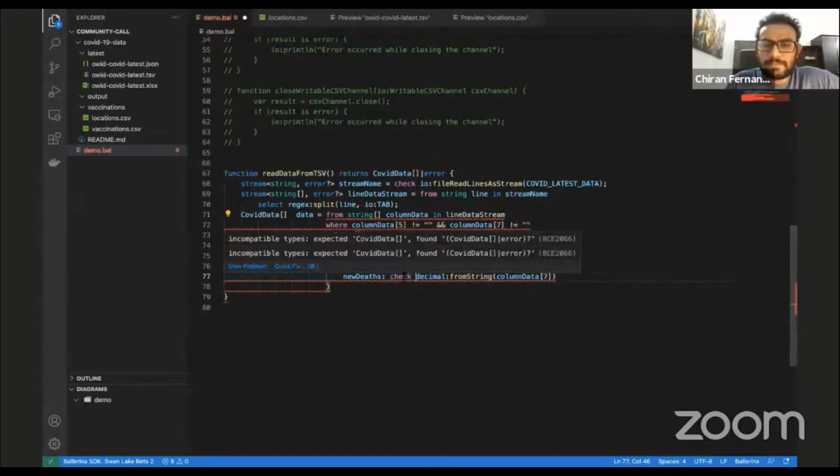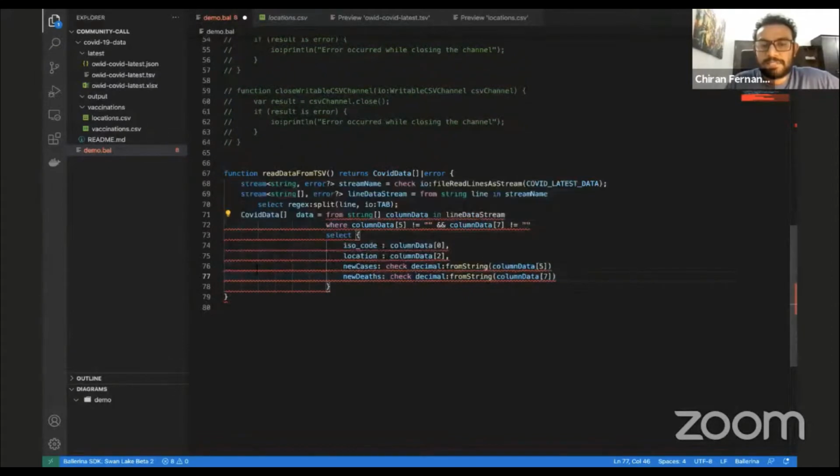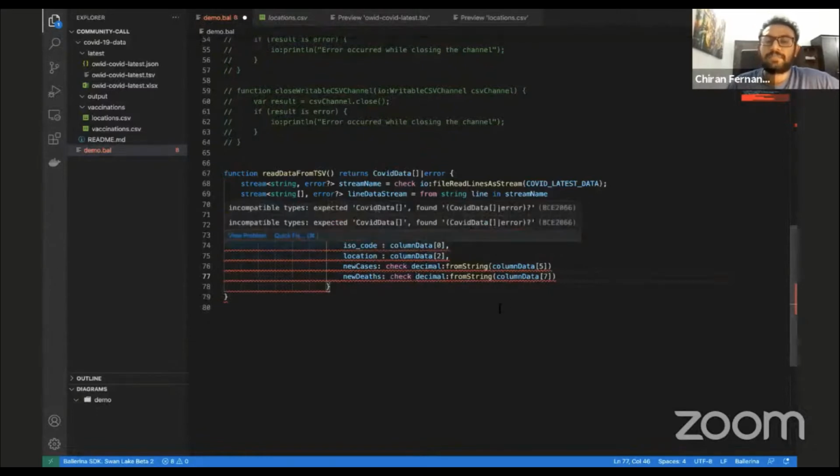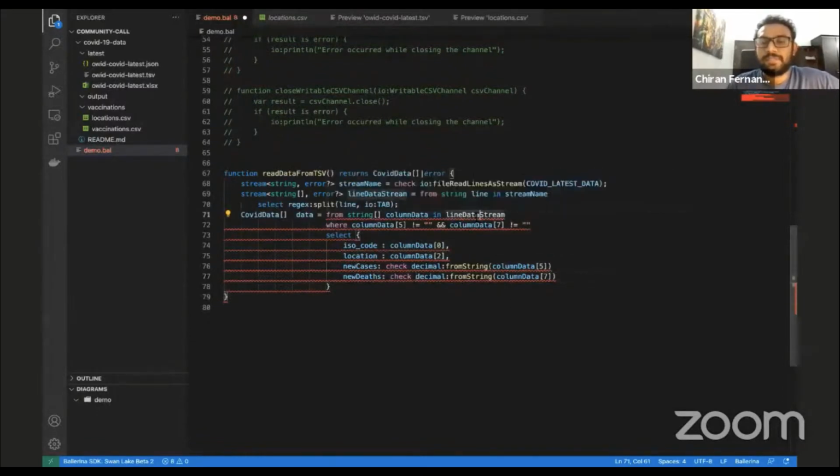Now it says we have an error that the output from the query expression is expected to be a COVID data array, but it is actually a COVID data array or error or nil. So this is because the completion type of the string parsing is error or nil.